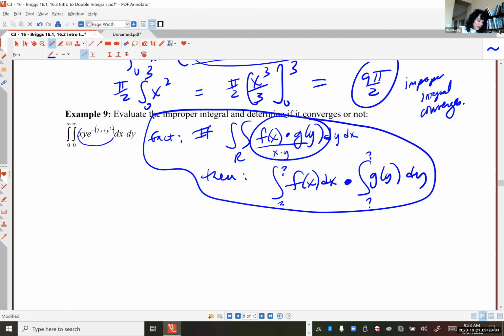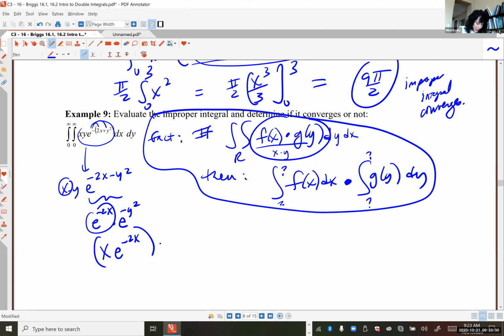Well, what do you mean? I'm going to use exponent laws, so I still have the x times the y. But after distributing the negative, it looks like e to the negative 2x minus y squared, and using an exponent law, this is equivalent to e to the negative 2x multiplied by e to the negative y squared. Now what? If I regroup everything, where I put the x's next to each other, that's the function of x, times the rest of these products. So now this looks like f of x times g of y. Beautiful. So what does that mean?